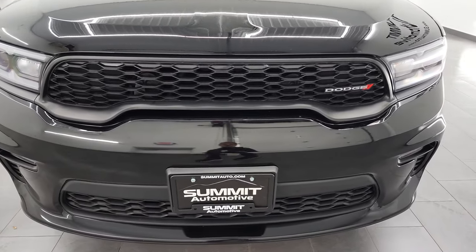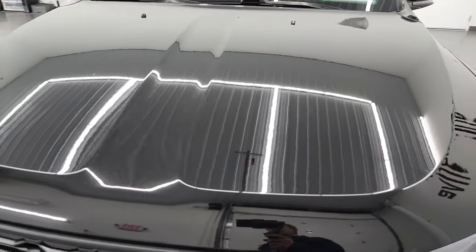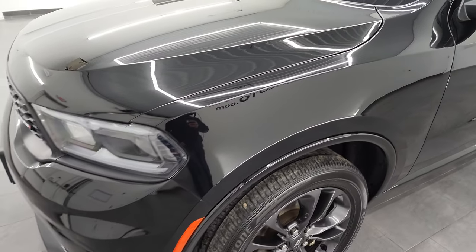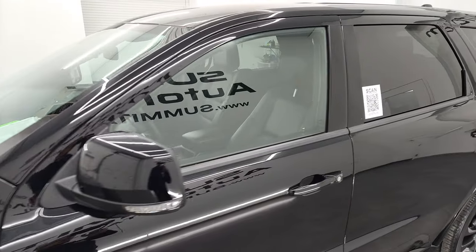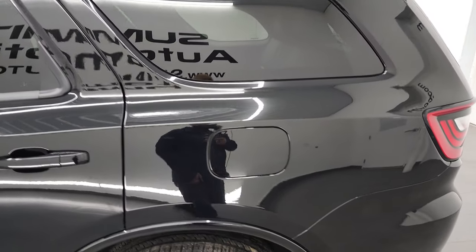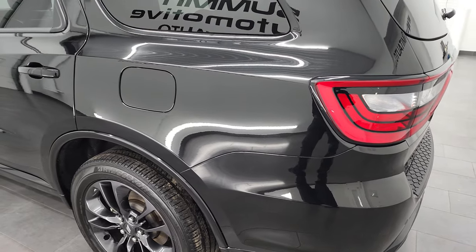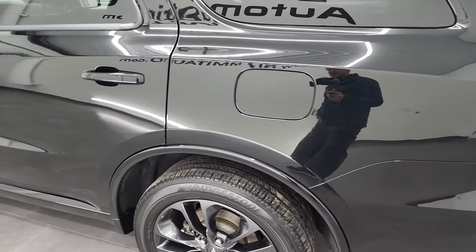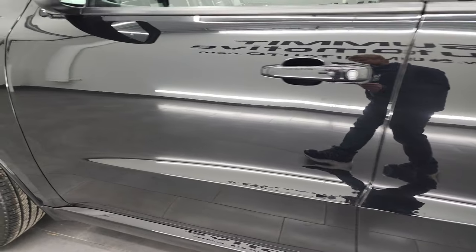I'm gonna go all the way around inside, start it up, take a look at all the seats, take a look under the hood and give you the most accurate representation of the vehicle that I can. DB Black is the color, also known as Diamond Black. I shoot all my videos in 4K, so if you have HD capabilities on your computer, tablet, smartphone, or television, I recommend turning them on now — it is your best way to check out the quality, condition, options, and cleanliness of the vehicle before seeing it in person.